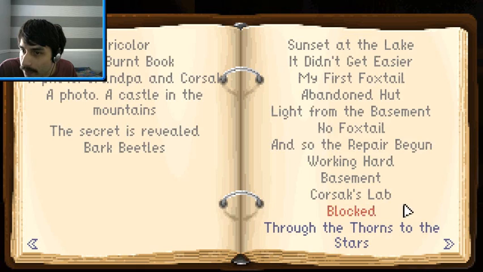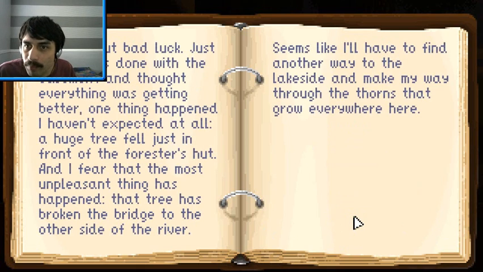Oops, no, go back. Blocked. Talk about bad luck. Just when I was done with the basement and thought everything was going to go up and up, one thing happened I hadn't expected at all. A huge tree fell in front of the Forester's hut. And I fear that the most unpleasant thing had happened, and the tree has broken the bridge to the other side of the river. Seems like I'll have to find another way to the lakeside and make my way through the thorns that grow everywhere here.